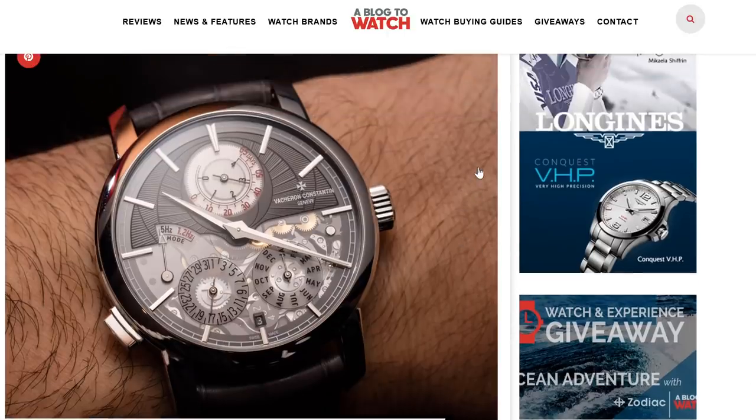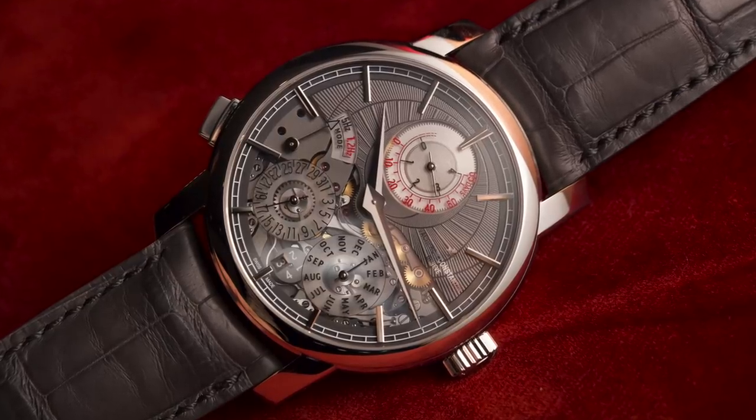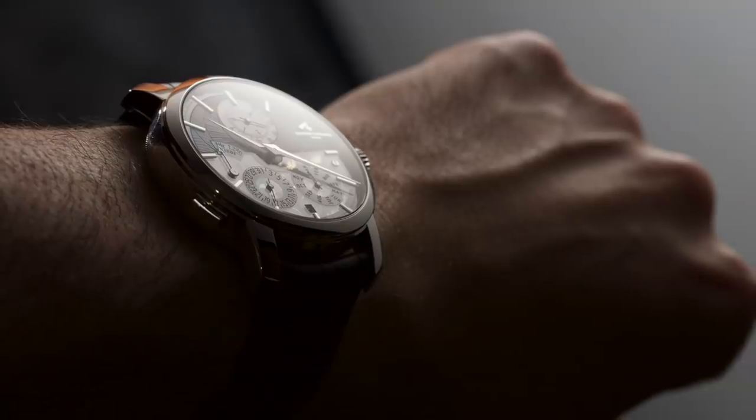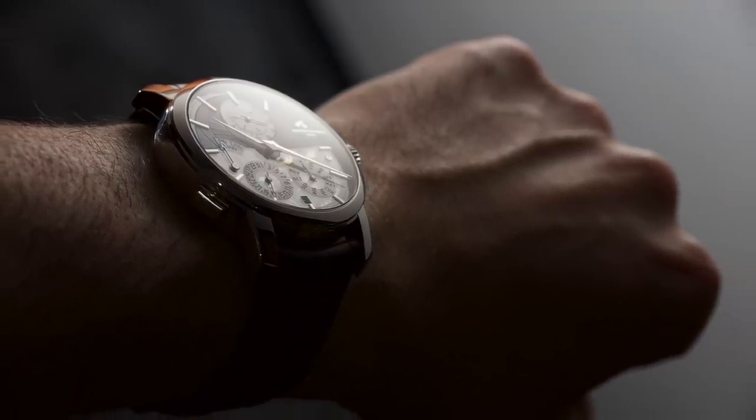This was a cool watch. This was a really cool watch. You want to explain the system? I want to see why it's not as... I look at it and I kind of like it because it's small, relatively speaking, for all the complication and stuff. But the surface treatments and the dial and the case back were just not that great, to be honest.